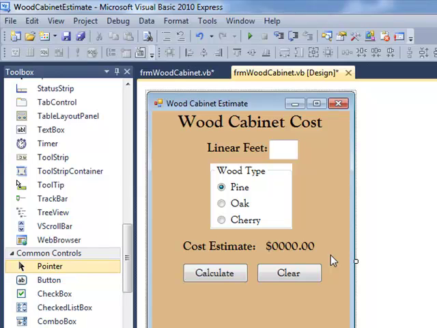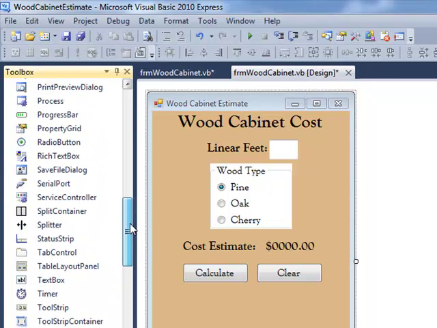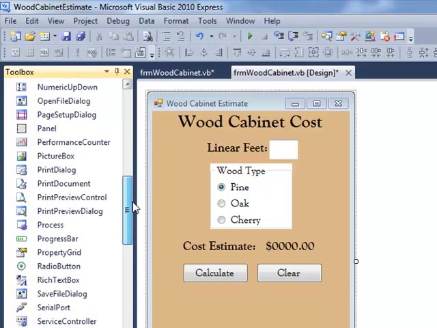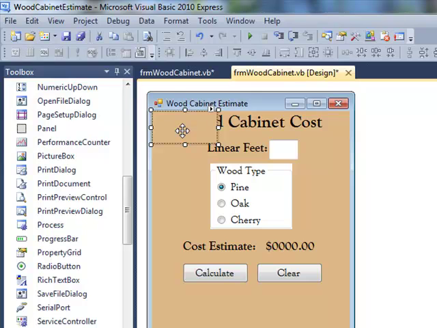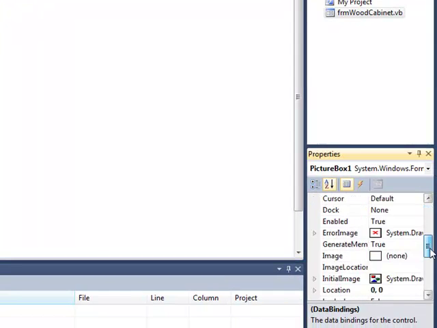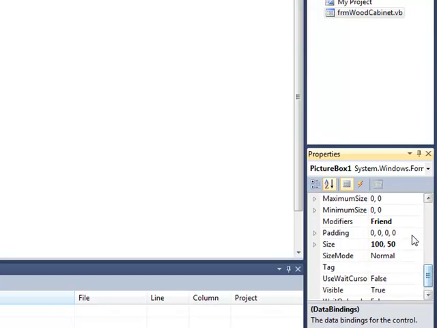So now I'm going to do a picture box. Okay, we're going to set the picture box size, and that's 310 by, what did I say, 175? 175.